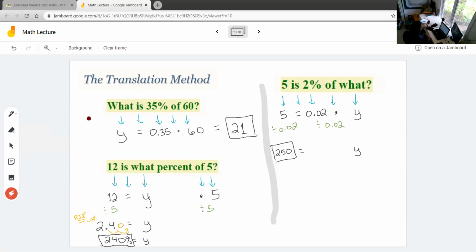Okay, so in these 3 cases, there's some similarities. If something is stuck onto y with multiplying, then we have to divide. Since the percent sentences have of, that always makes multiplying. So in theory, don't write this, I could have a very different kind of algebraic thing that says y divided by 6 equals 2, and I would multiply both sides by 6 and get y is 12 and so on.